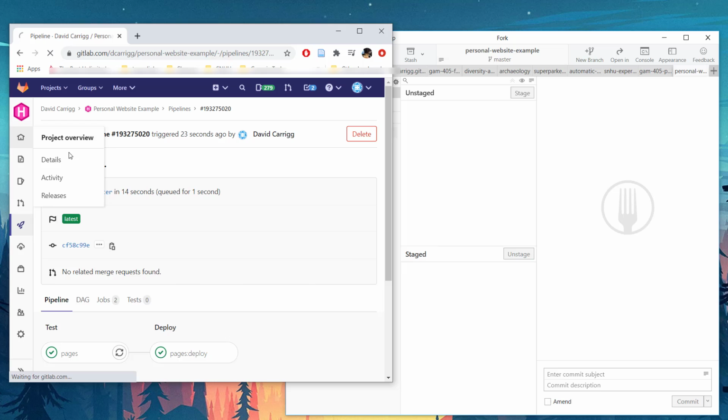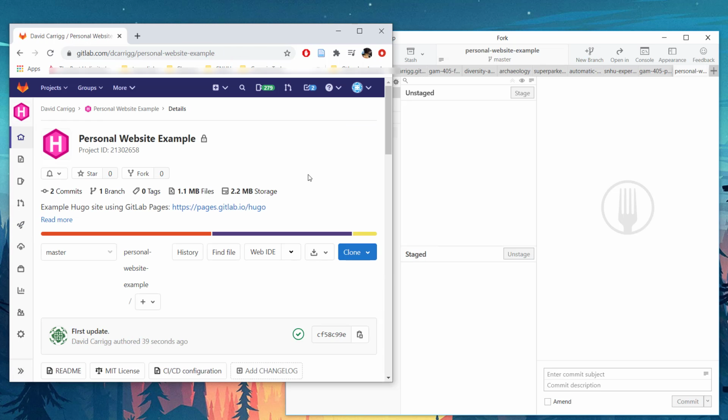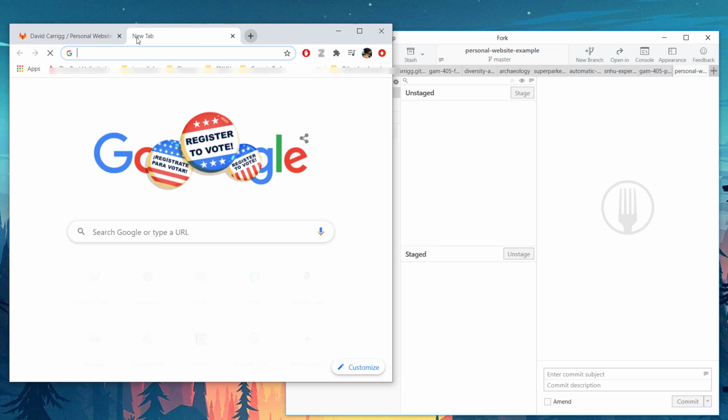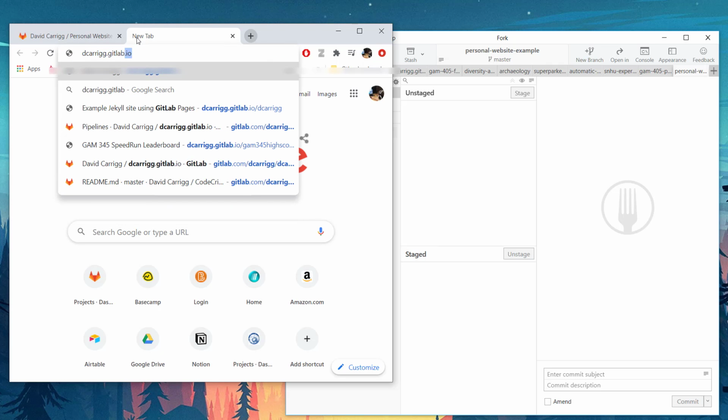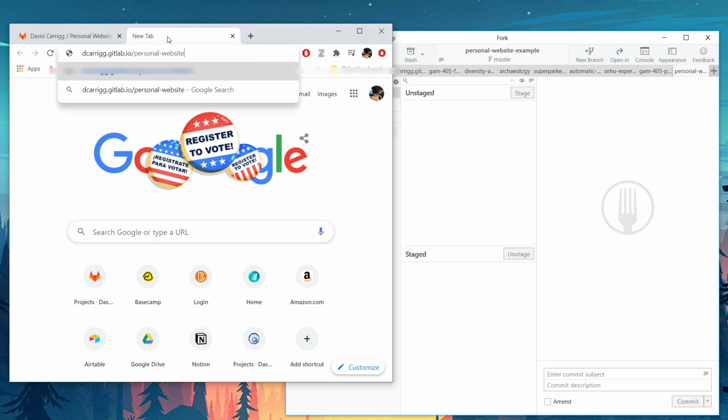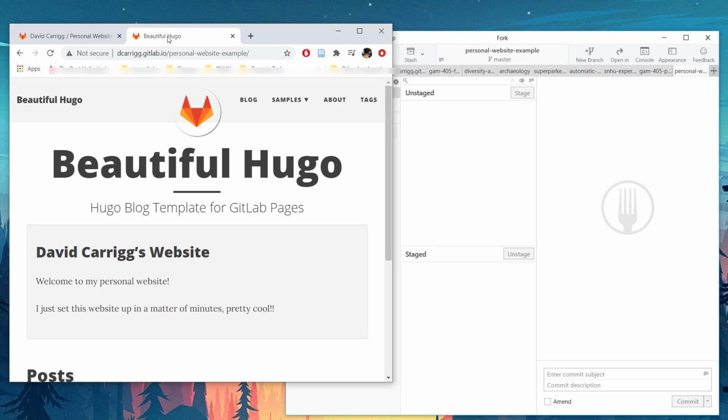So your next question is, well, where can I actually find this website? Well, simple. It's your GitLab username .gitlab.io/ the name of the project. Here is my freely hosted website.